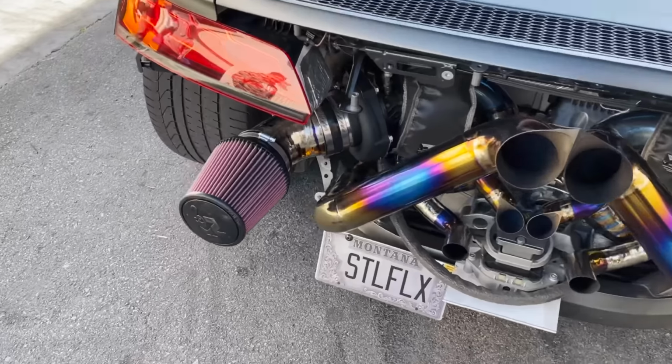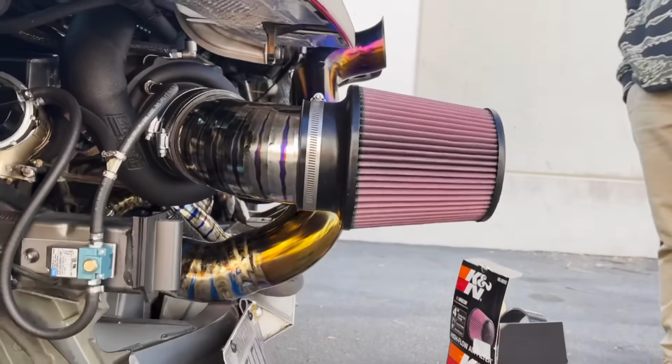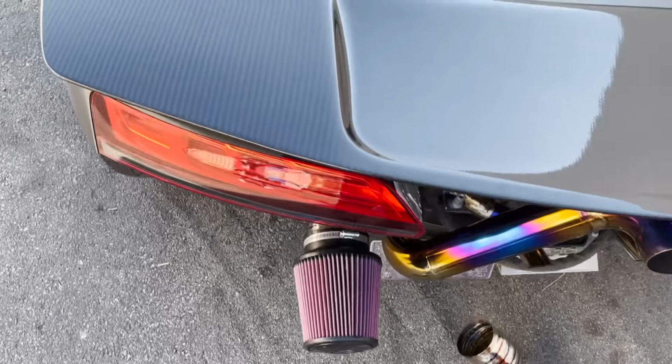We're test fitting the filters, and I kind of think it looks pretty sick sticking out the back like that, don't you? No. No. I'll let you do half your but that I don't agree with.